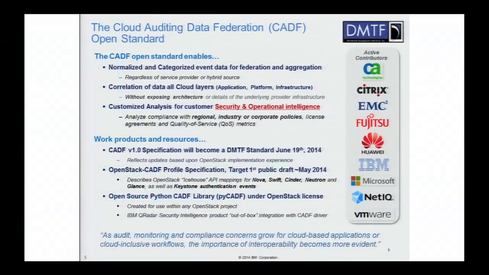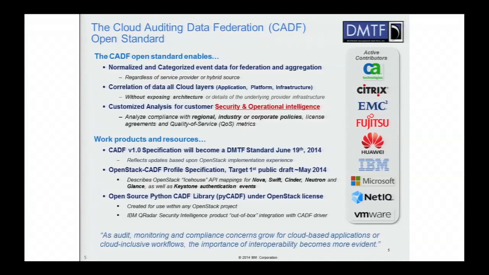To go into more detail on this standard that we've got permeated through OpenStack, which is called CADF, I'm going to bring up Matt to come talk about it. Thank you, Matt. So all these problems outlined in compliance, even before IBM became heavily involved in OpenStack, we saw this coming. We saw from our customers that they wouldn't move over to cloud unless we provided them some standards to rely upon when they went to cloud, whether it be IBM's cloud or another cloud.